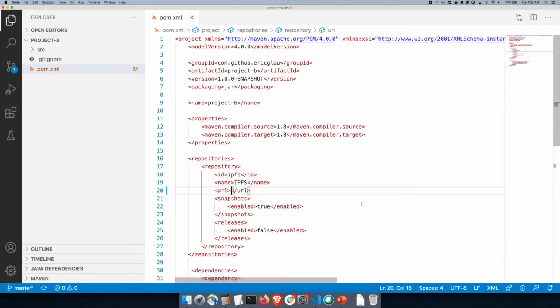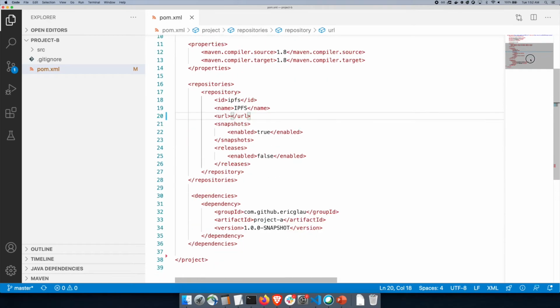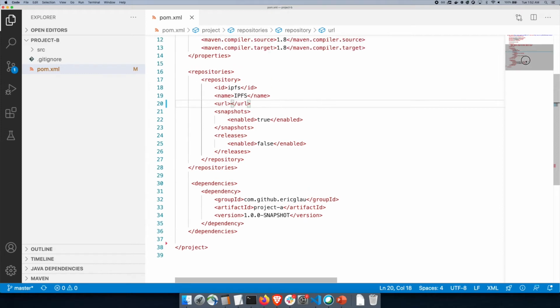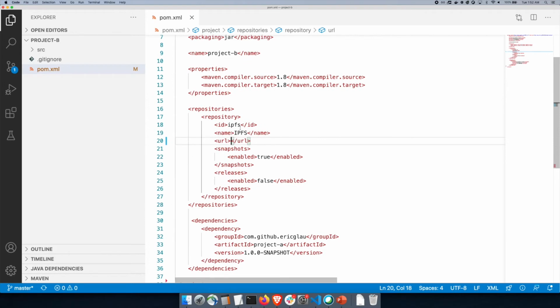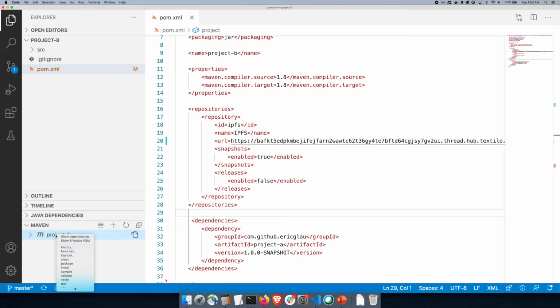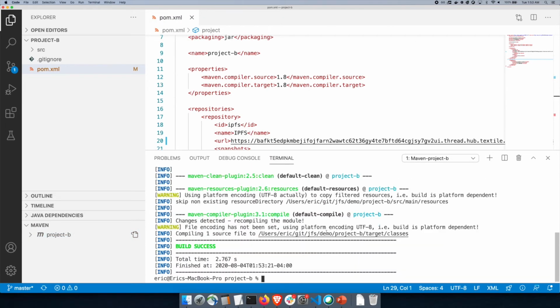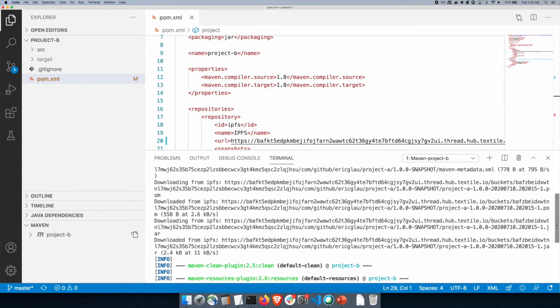Now that your Java package is published to IPFS and Filecoin through Textile, let's see how you can use it in the consuming project. Let's say your project, Project B, has a compile dependency on Project A. However, Project A was written by someone else and they've made that available on a Textile bucket. Simply add the URL of your Textile bucket in the repository section of your build file. Then you can run your build and you can see that the compilation is successful. Notice in your build log that the dependency was downloaded from the Textile URL.